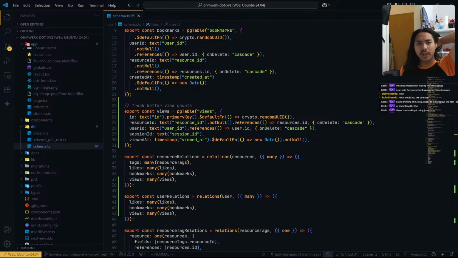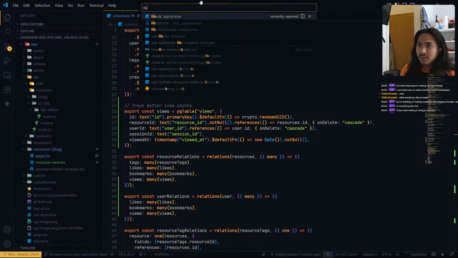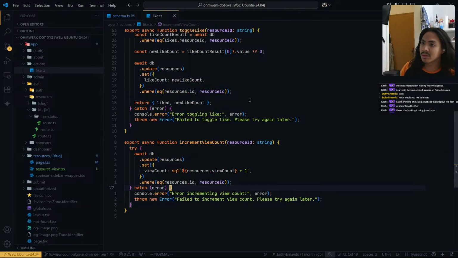And then I need to change and modify the server action as well as the useEffect, I think. Okay.